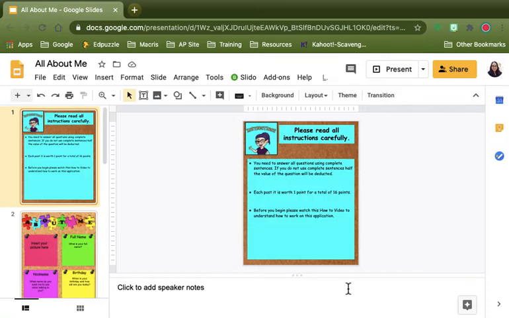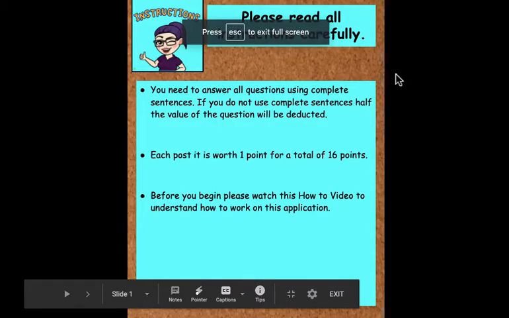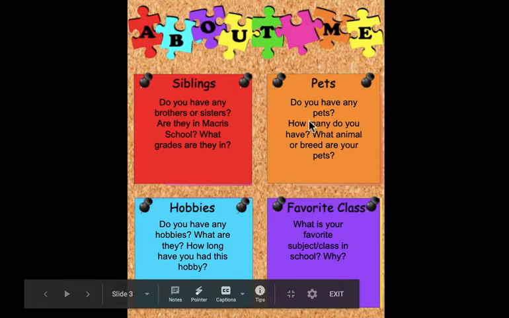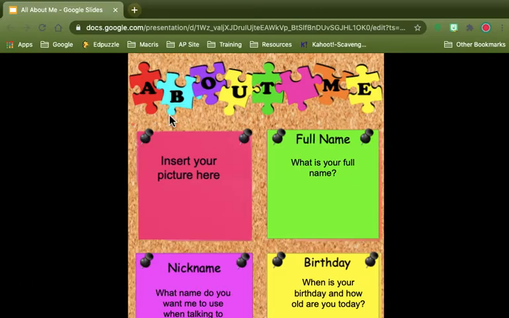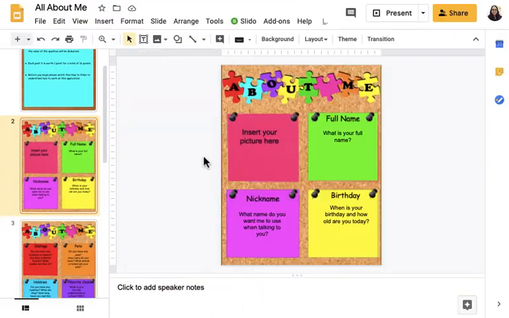Today I'm going to show you how to use this Google Slides to answer your All About Me homework assignment. You will be working a lot with Google Slides, so I hope that you guys get the hang of it. Unlike our last presentation, you cannot work on this presentation using presentation mode. If you click on presentation mode, you can read the instructions, but it won't allow you to fulfill the instructions. So this presentation is not worked using presentation mode. It's worked just like this.